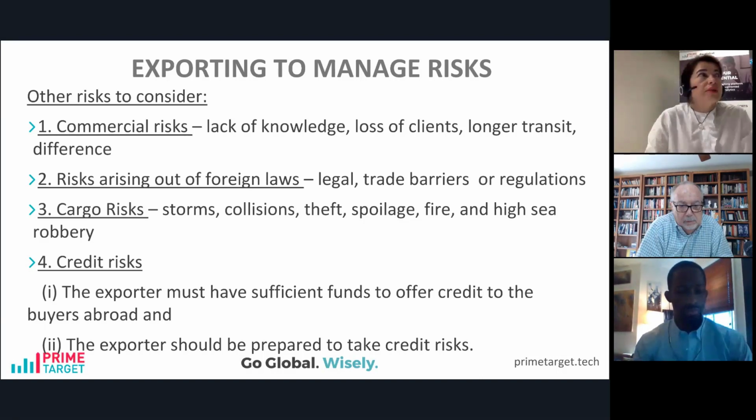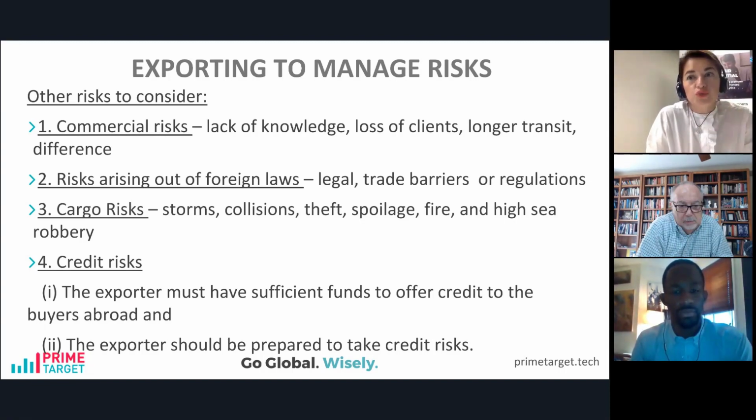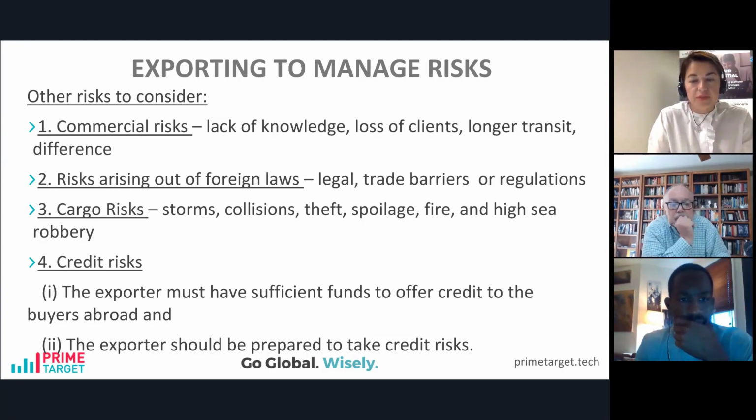It is also crucial to help your future partners or your current partners with lots of tools, not only with your products, but also by offering them credit so that they can buy more easily. And it's important to work, once again from the beginning of your export journey, together with your bank, and to conduct market assessments and understand the diversity of the export markets before deciding which one to choose.